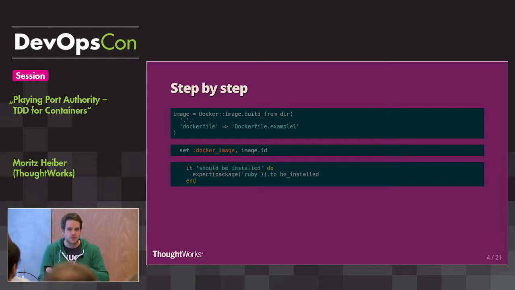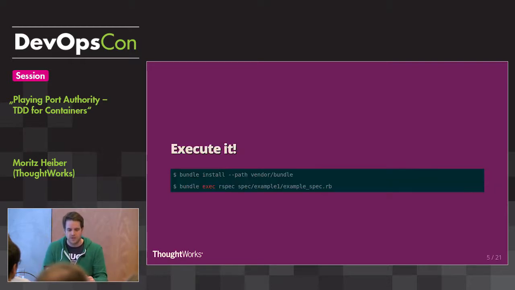And in the end, you should just describe what you're trying to see. So in this logic, it should be installed. And this Ruby package that we're describing here, that's our expectation that we're formulating, this one should be installed with the test actually. To actually execute this test, you then run bundle install. At least that's what you usually do in the Ruby world, because bundler is the Ruby package manager that you would usually use, which installs gems, which are packages in the Ruby world. And then you execute the specific test that you would actually want to execute.